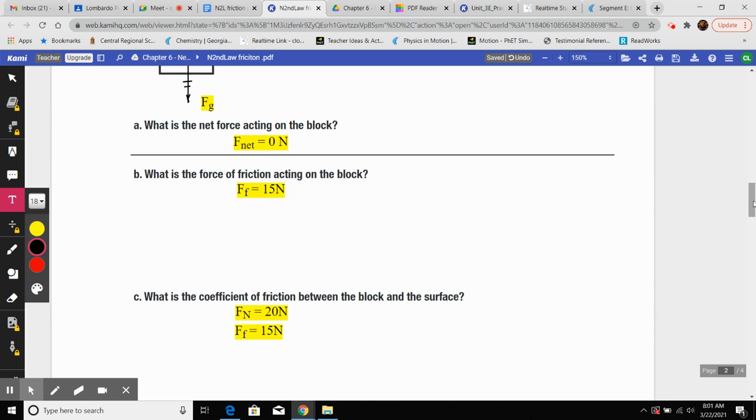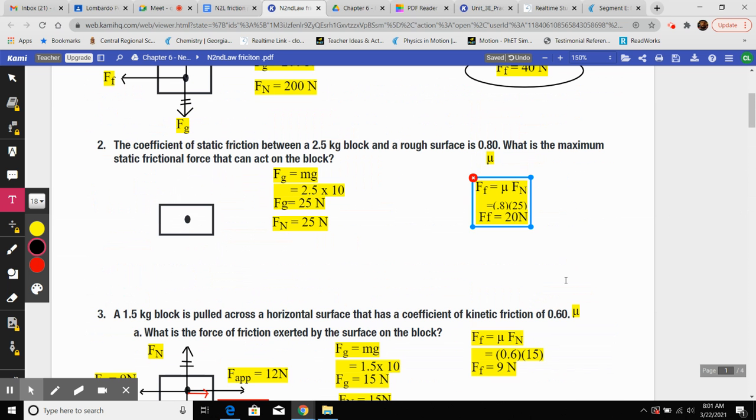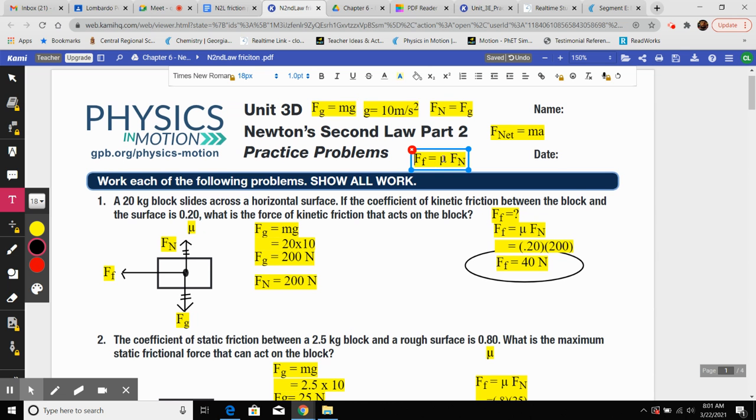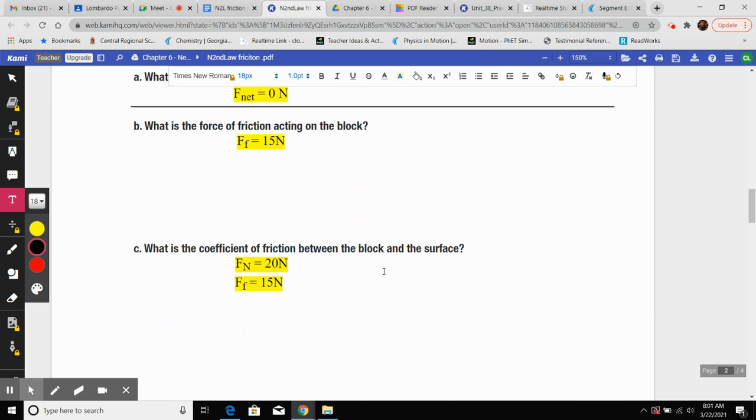And then I'm just going to go back up to the top real quick to grab that other little symbol, the mu. This guy. So friction force is equal to the coefficient of friction times the normal force. So if I want to get mu by itself, I could rearrange it, or I could just do this. Actually, I'm just going to show it like this. So that would mean we have 20 is equal to mu times 15. How do I get mu by itself? Divide both sides by 15.